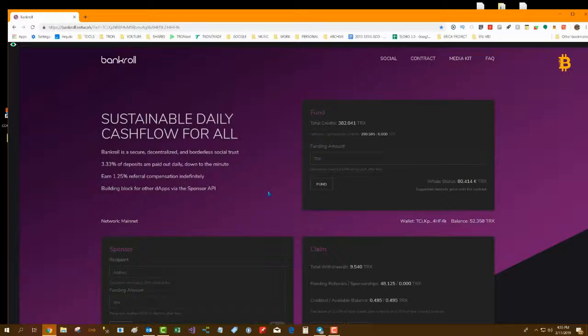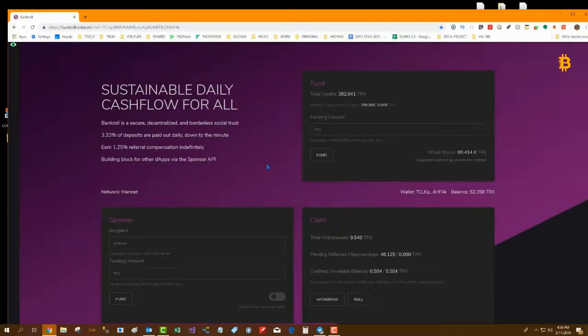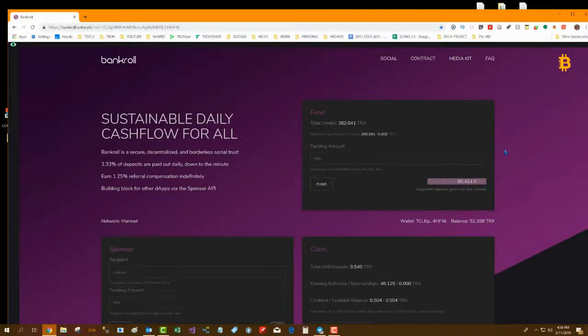Okay, so let's go over the basics. I talked about what makes bankroll different. It pays out 3.3% every day of your deposit as long as you're not over the whale status. So the system actually uses two things. There's payouts, but there is also a thing called credits.